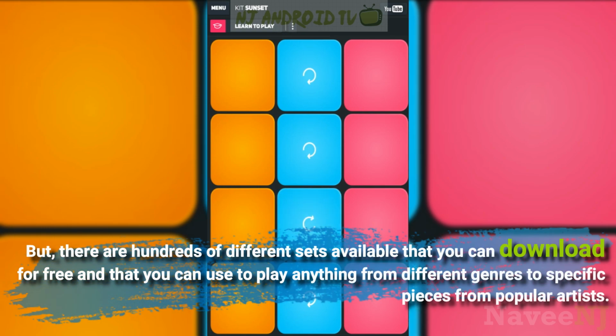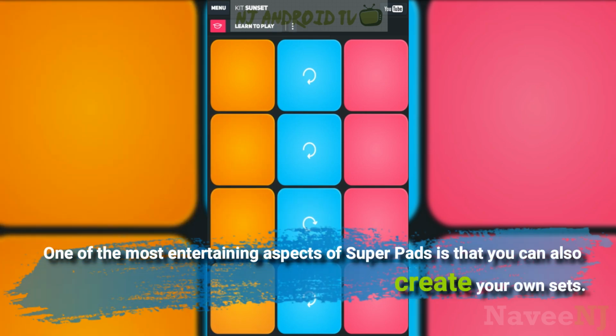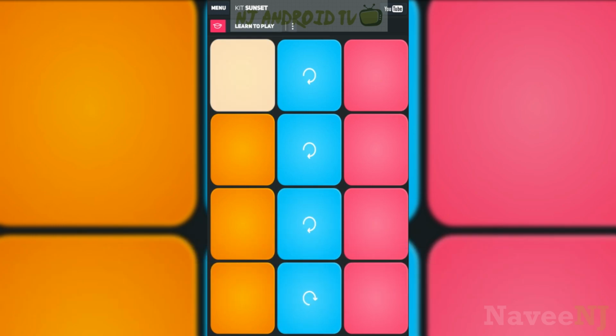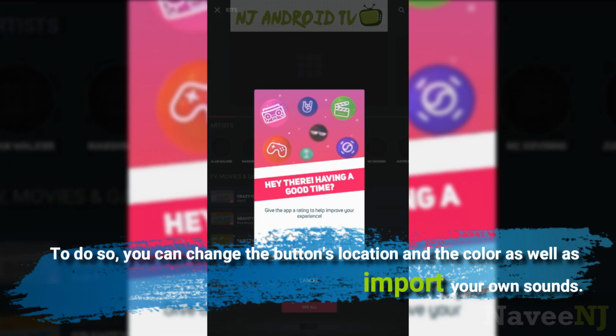But there are hundreds of different sets available that you can download for free and that you can use to play anything from different genres to specific pieces from popular artists. One of the most entertaining aspects of SuperPants is that you can also create your own sets. To do so, you can change the button's location and the color as well as import your own sounds.